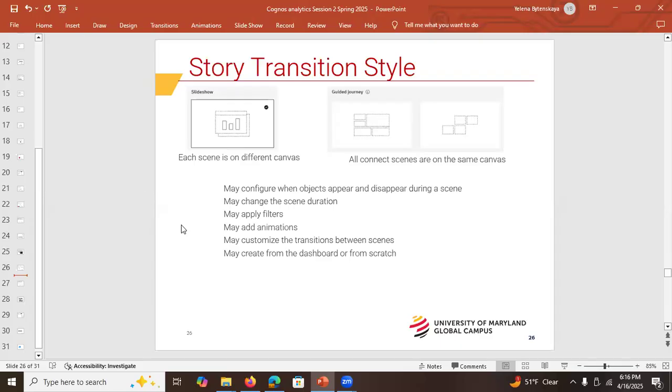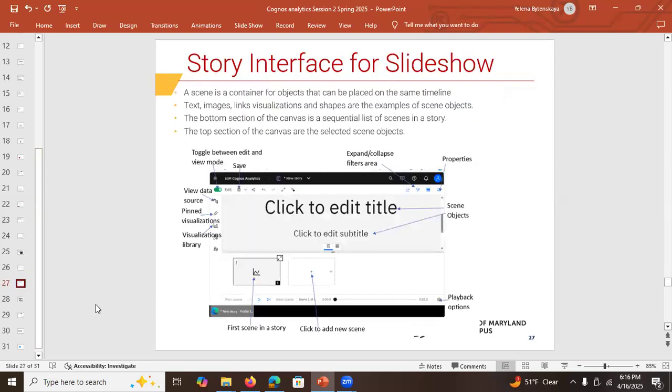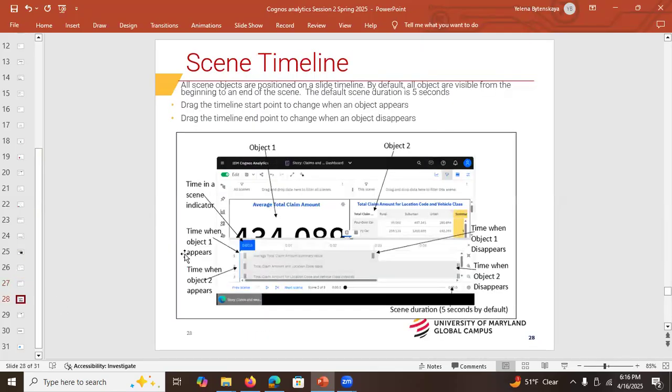You will need to take a little bit of time when you're doing a story. You want to spend time working on specific properties of the stories, but you're going to have a lot of stuff ready. Maybe you'll end up adding visualizations here and there, but most of the stuff should be done in week 7. Trust me, you're going to save yourself a lot of time. If you do a great job during week 7, week 8 should be a no-brainer, okay? So this is just showing the slides. You can expand this and you can change the timeline of when things are visible and when things are not visible, okay?